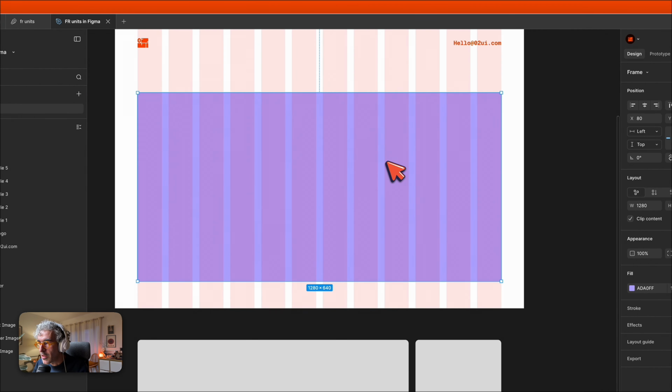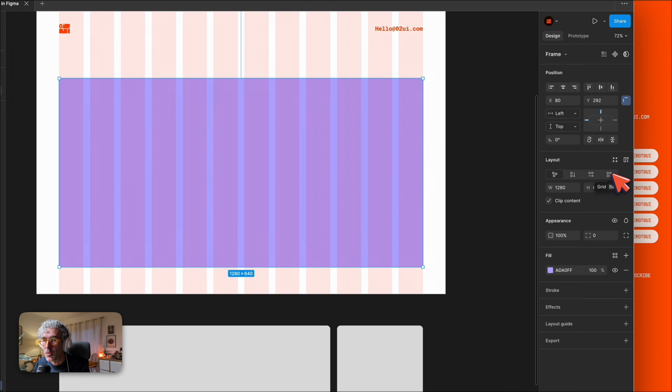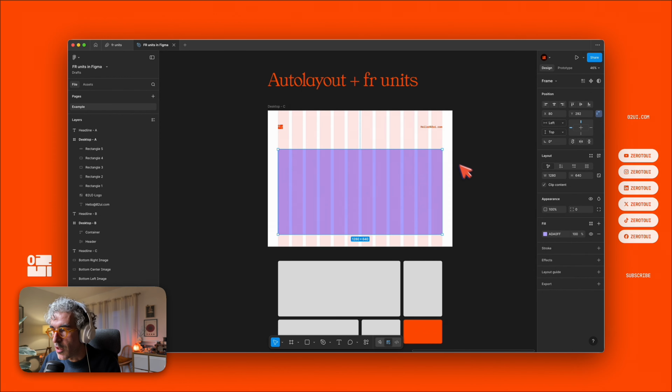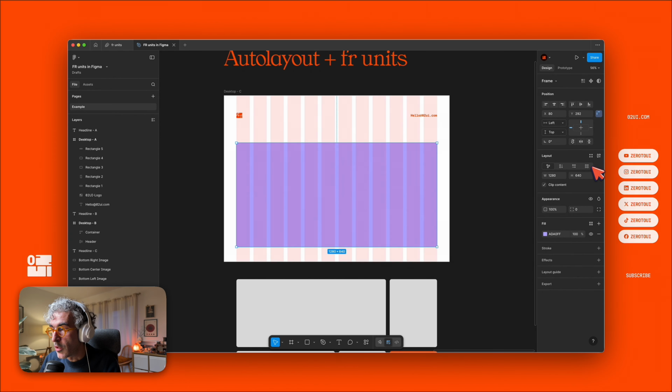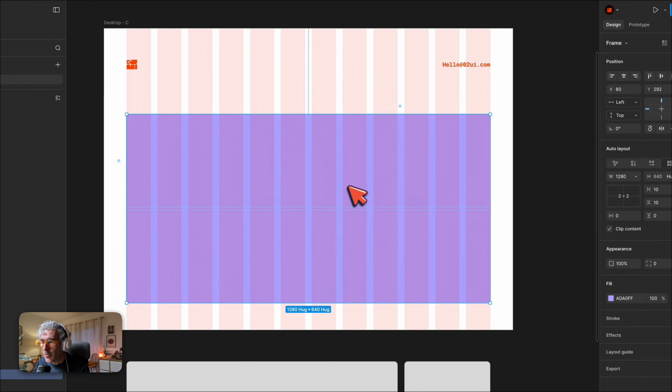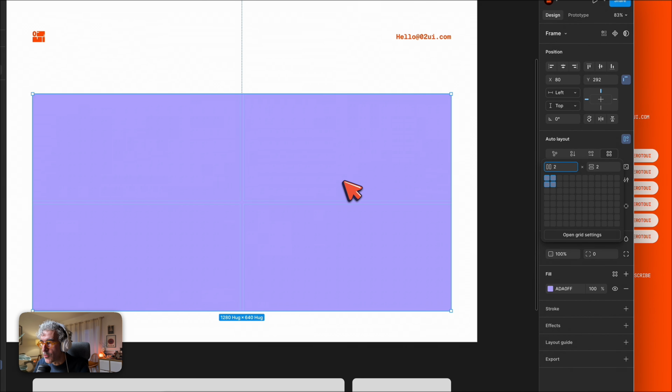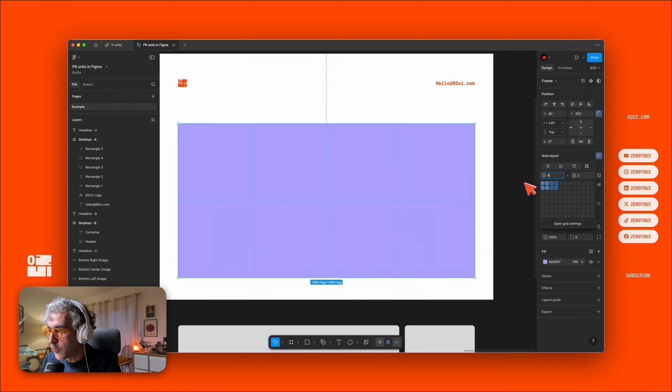I am going to make this thing an auto layout, but a grid auto layout, because fractional units are working with auto layouts. Boom. And immediately, I don't know if you can see it clearly, I have like 2 by 2 auto layout. But in this case, for a better math calculation, I'm going to make it like 4 by 2. I want like 4 columns and 2 rows, and I will explain you in a bit.